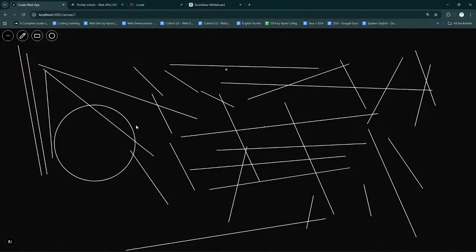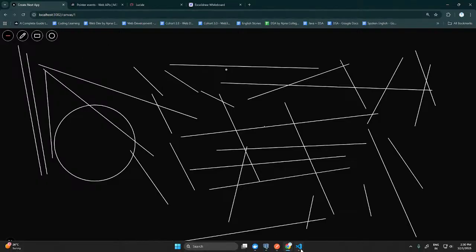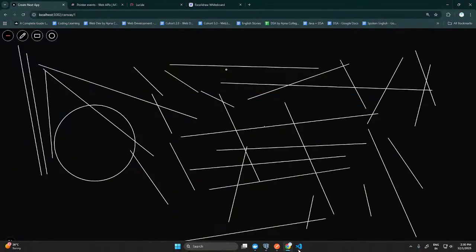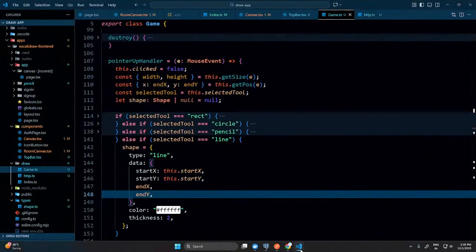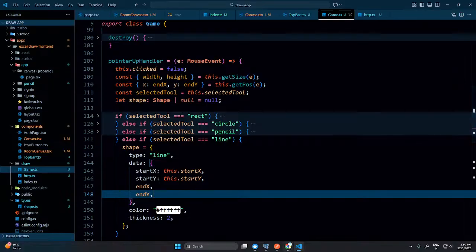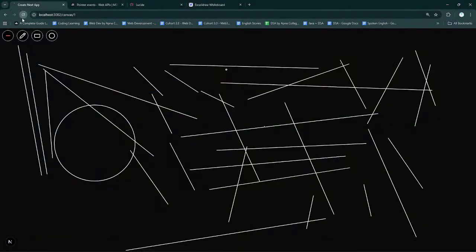So ultimately we have made our Excalidraw clone. There is one more thing. Let's add text right now. Text, that's gonna be crazy. Adding text. Insane. Well, we'll do it anyhow. So let's do one thing. Let's close everything. Empty the database ultimately, so that we don't have anything here, at least at the top.